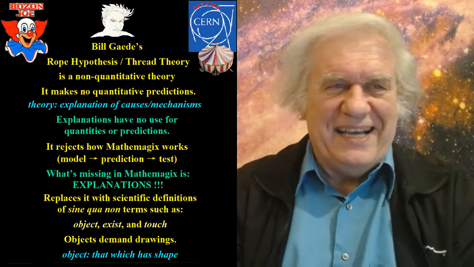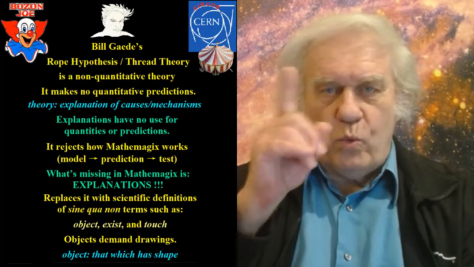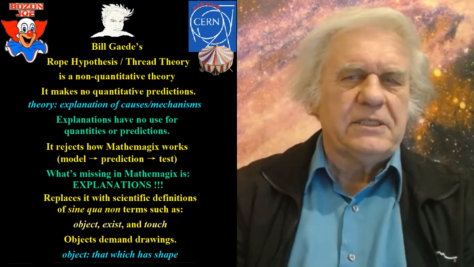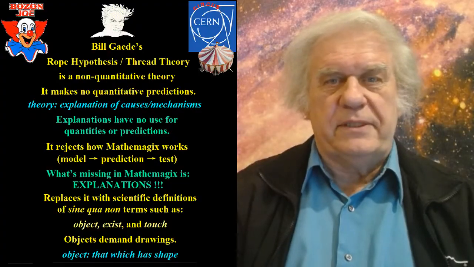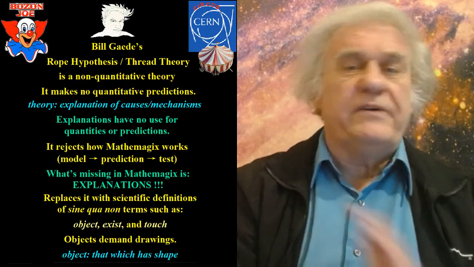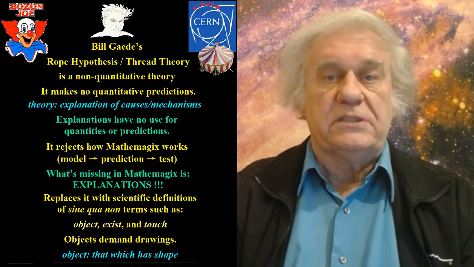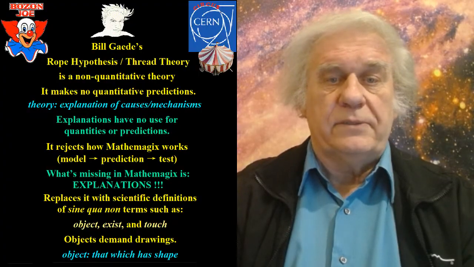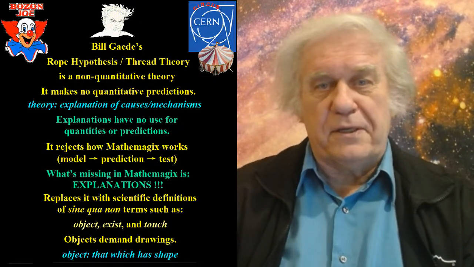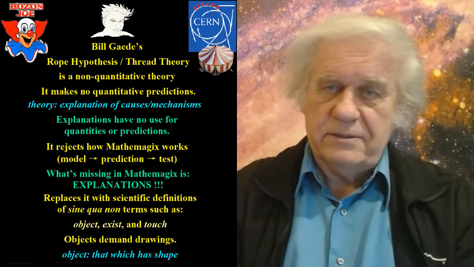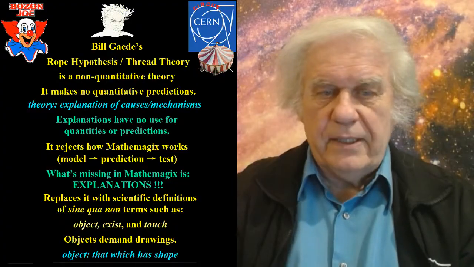Let me recruit you. Look for any textbook of physics, anyone at your leisure, and show me just one book on planet Earth that begins by defining the word object. If physics can't do without object, you would think that's the first word that should be defined on the first page of any textbook. And that's not what you see out there. You don't see the word object, you don't see the word exist defined. And so I had to define those words for the first time in human history. And that's why I reached different conclusions than all these bozos, clowns from so-called science, mathematics, mainstream.